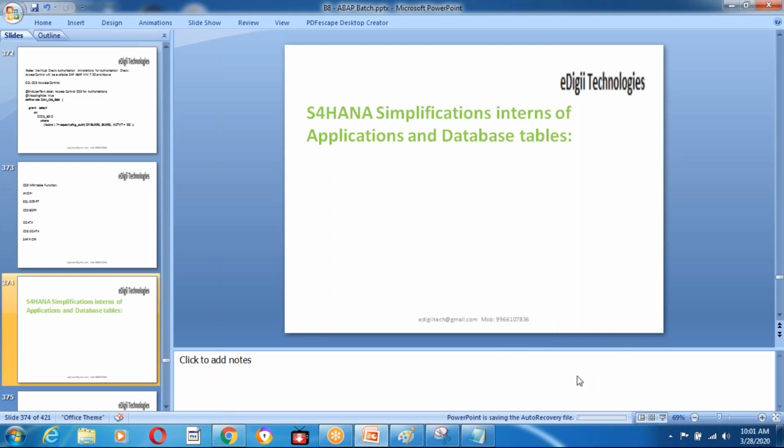And today we are going to have some practical session on CDS. Again, we are going to recap. Maybe most of the people forgot, because I know most of the people don't practice CDS. So today again we create a CDS for the business partner: business partner data, business partner address data, email data, bank data, and credit card data, and how you can fetch them by using CDS. That we are going to see in the next 5 to 10 minutes. I'm going to take a break. If you want, you can take a break, have a tea and come back. So any questions till now?